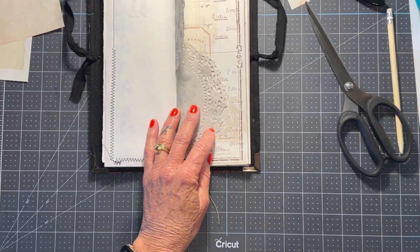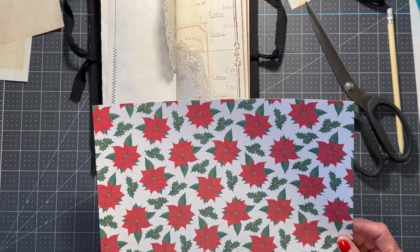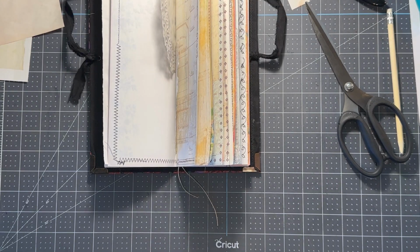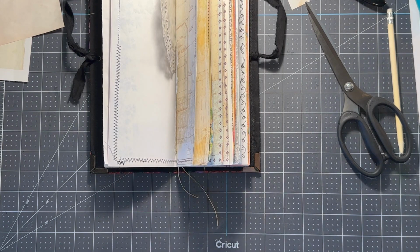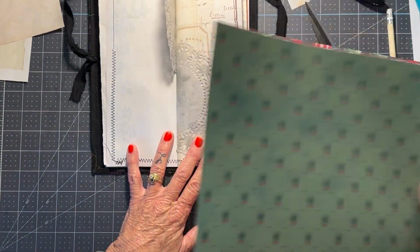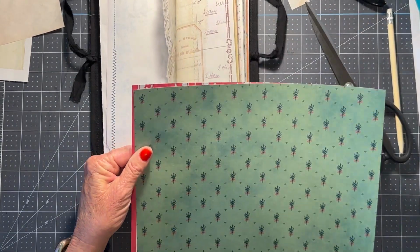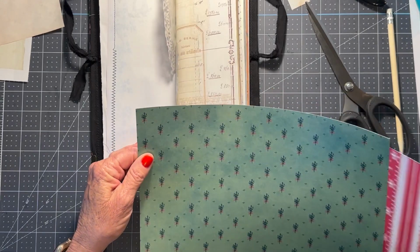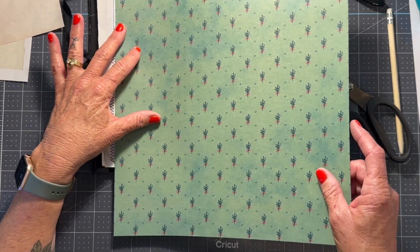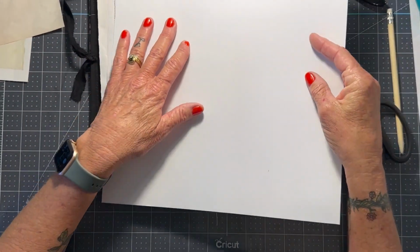Excuse me, I need to get a drink of my water. I've got this pretty, fairly white though. Oh, excuse my reach. I was just thinking of making some multi-pockets. Maybe I would choose that one first. Oops, we have a red one as well. Sorry, my dogs are barking. If they get too loud, I will shut the door.